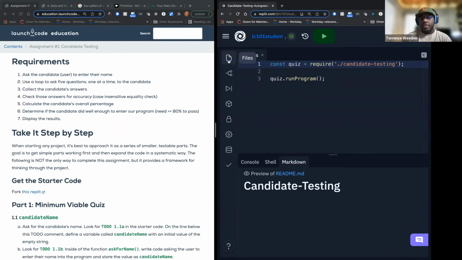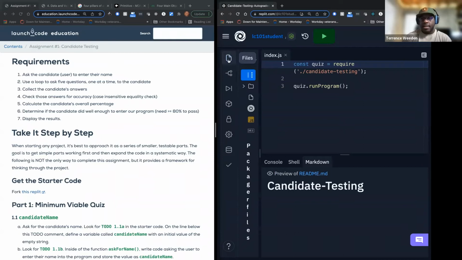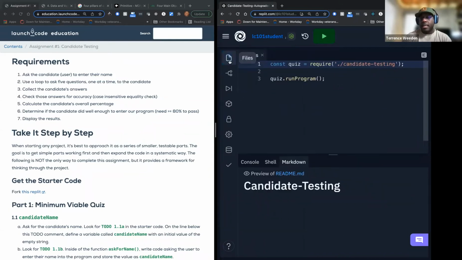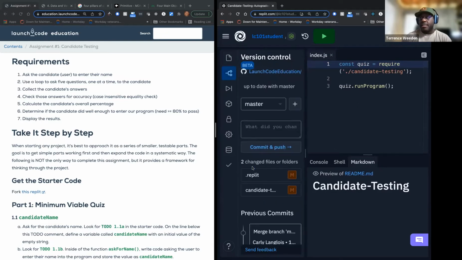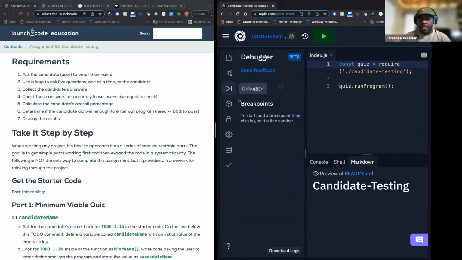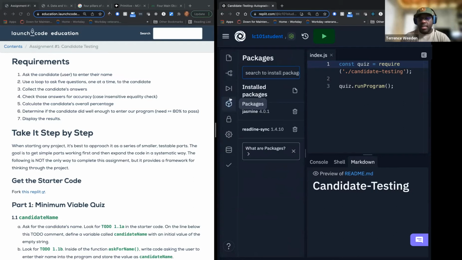Now, how you open this up: if you click on this little icon right here, that opens up this panel, or what we call the sidebar. If I hit that, it closes it. This is when we start getting into version control, when we start submitting stuff to our GitHub account. That icon right there is called Git. You have that symbol on all your IDEs, on code editors like VS Code. That means version control. And then this is your debugging. When we decide to get into debugging, these are the packages that can be installed. You can see the packages right here.